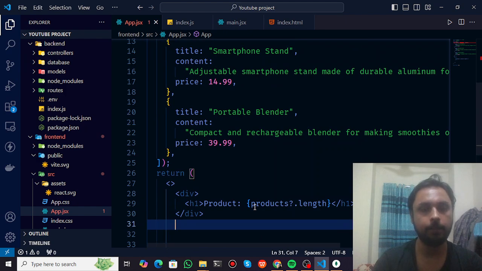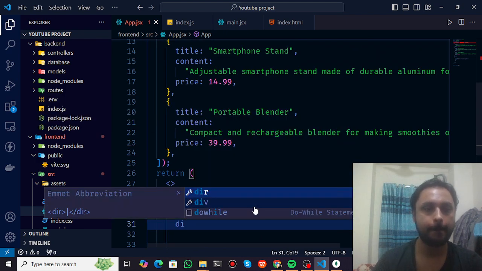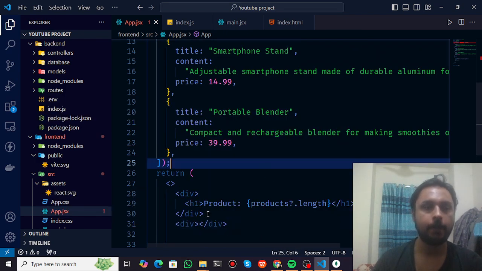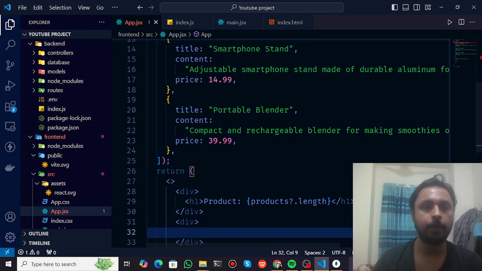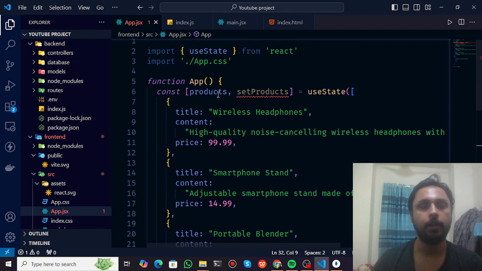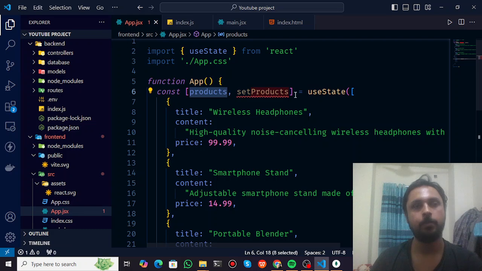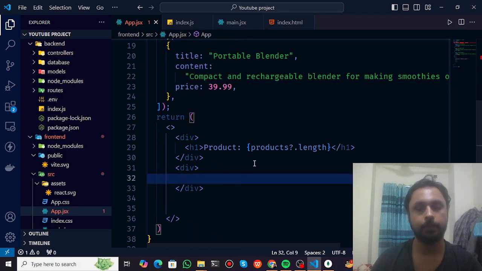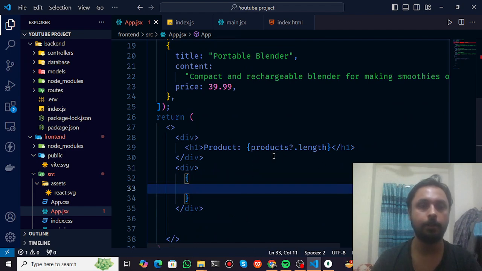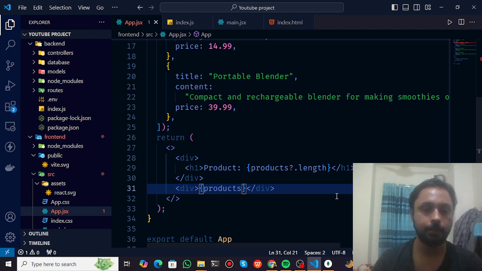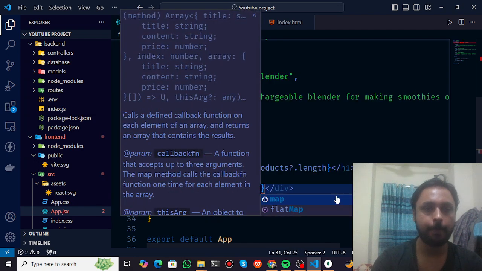I can add a div here, and inside this div I can render this products data. So I can call the products. First I need the brackets, because that's how the React data is rendered in the JSX. So products dot map.